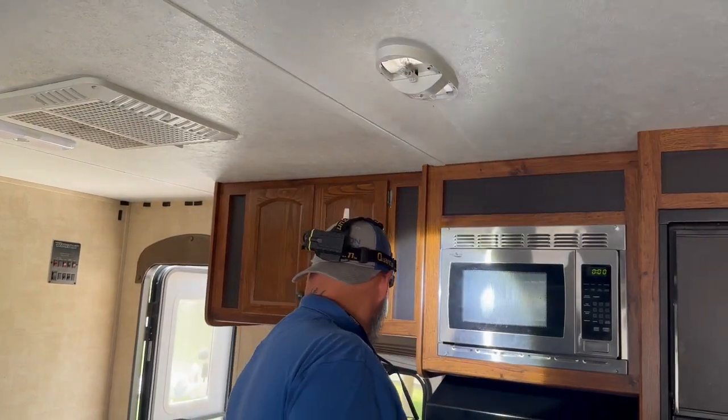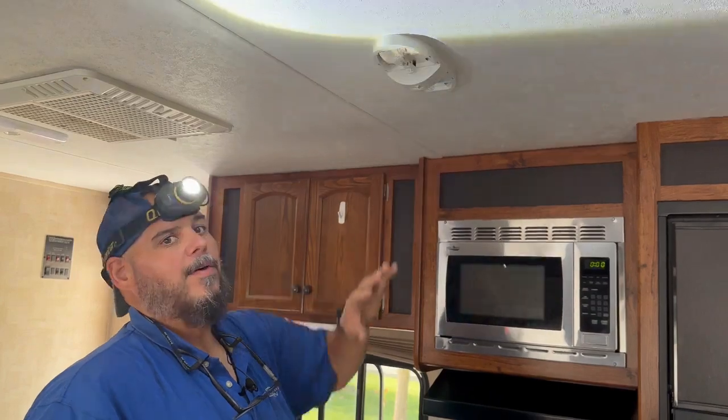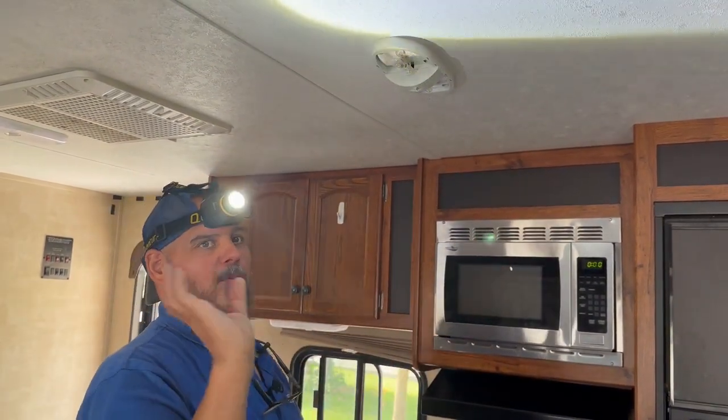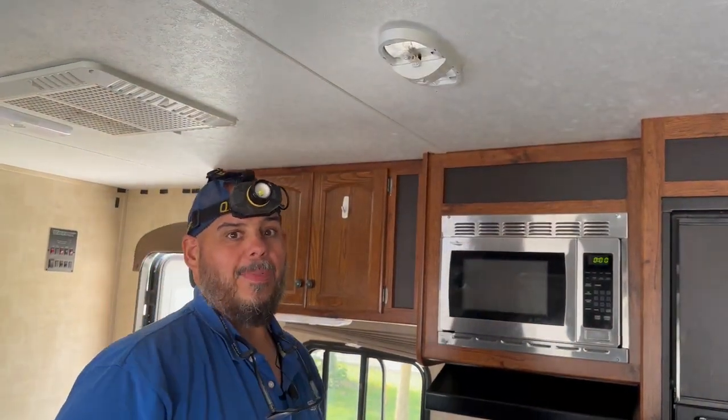There we go. Now that we've validated the light worked, I've gone through, not to show you every single light, and validated that all the lights in here work. Let me turn this off so I'm not blinding you.